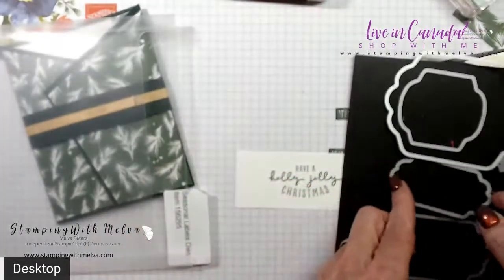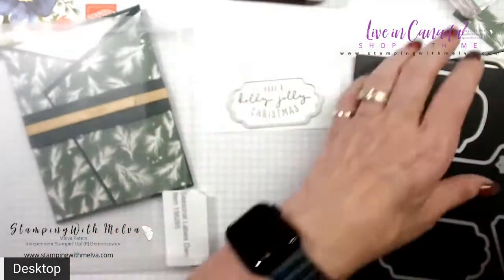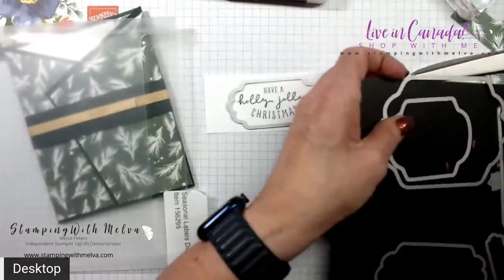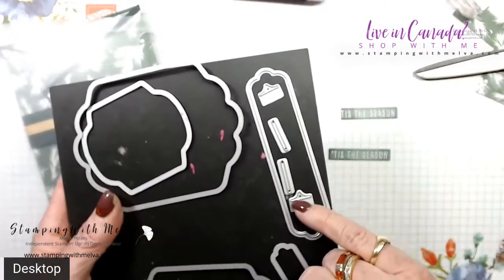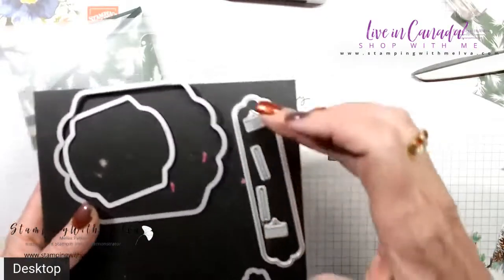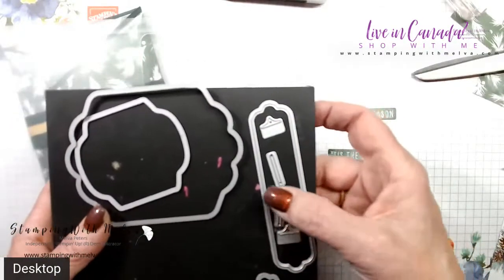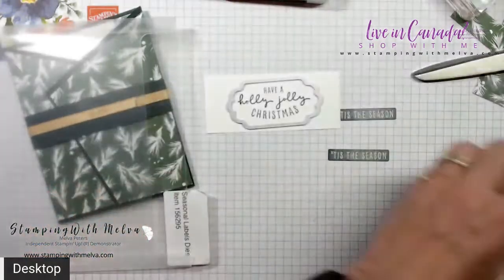Put them back on there. All right, so I think this is the one I need. Yeah, fits nicely. So these label dies are intended to fit. They also have these little tiny dies that cut slots into your labels so you can put ribbons through them. It's a really cool way. Or if you wanted to create a tag, you can use them to create the slot for the ribbon.